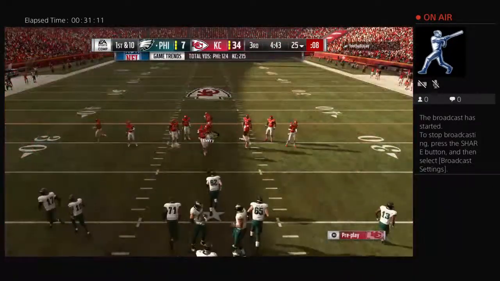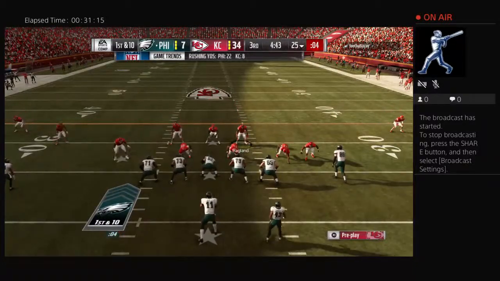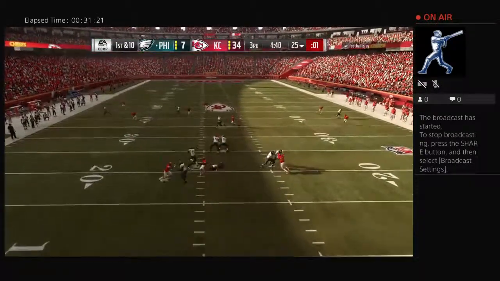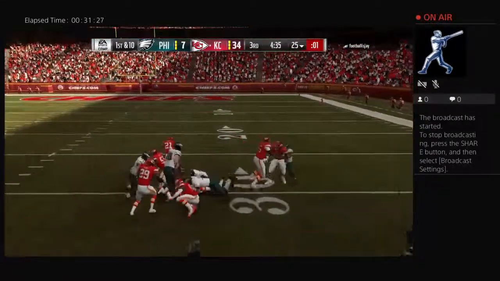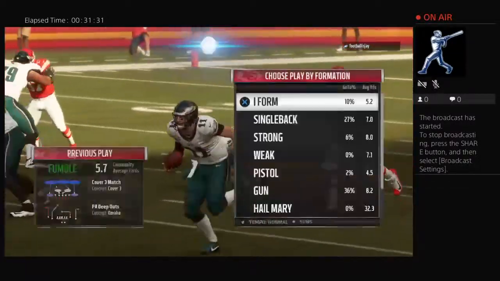Wentz and the Eagles now with a 1st and 10 at their own 25-yard line. They go back to the air here after the INT on the last drive. Now a loose football. The ball comes out. And his guys will take over at the 30-yard line.